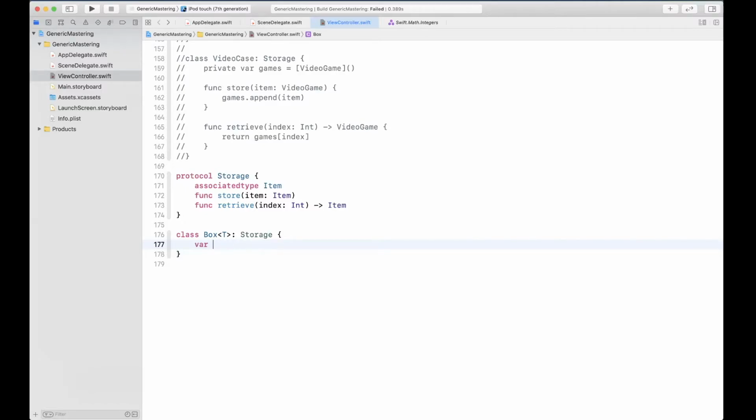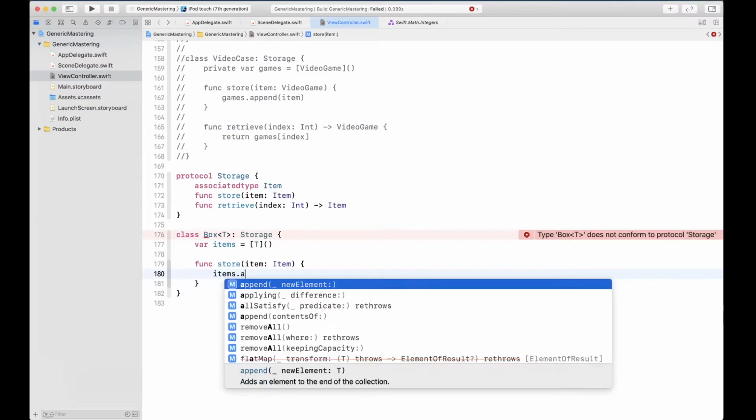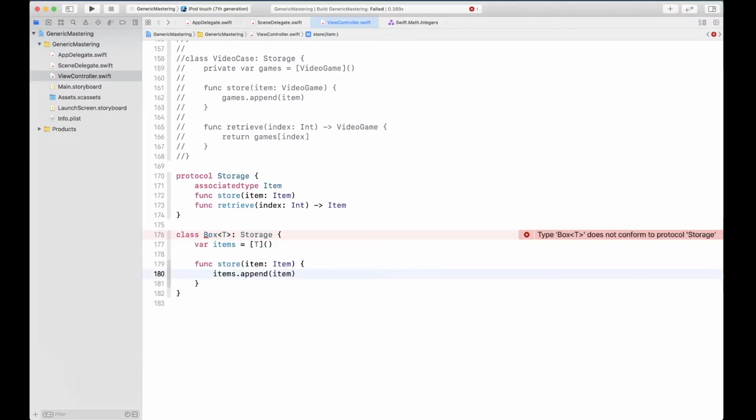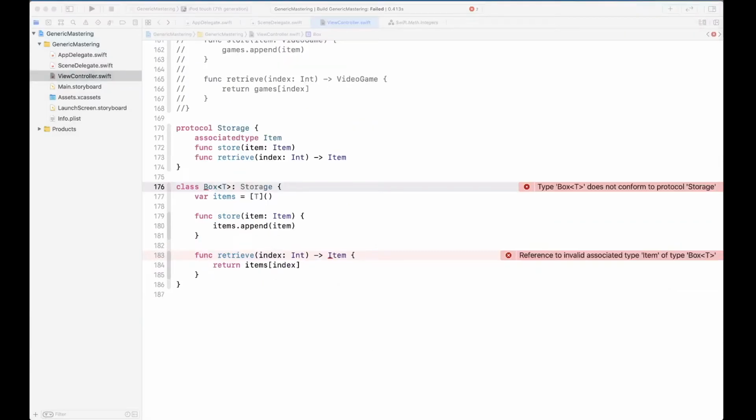We're going to say items. All right, so now if you notice, your compiler is complaining that Box does not conform to Storage.